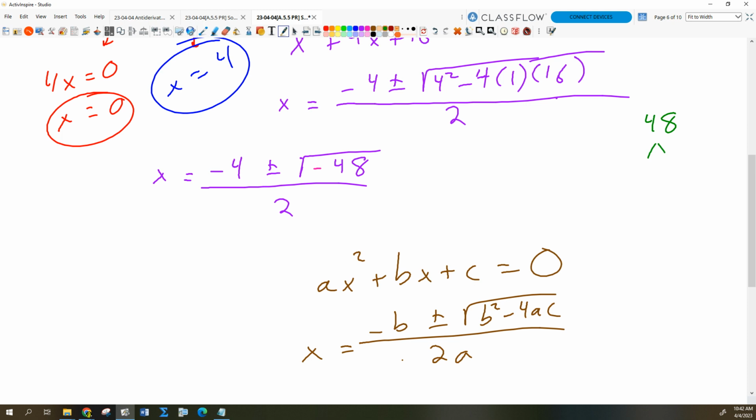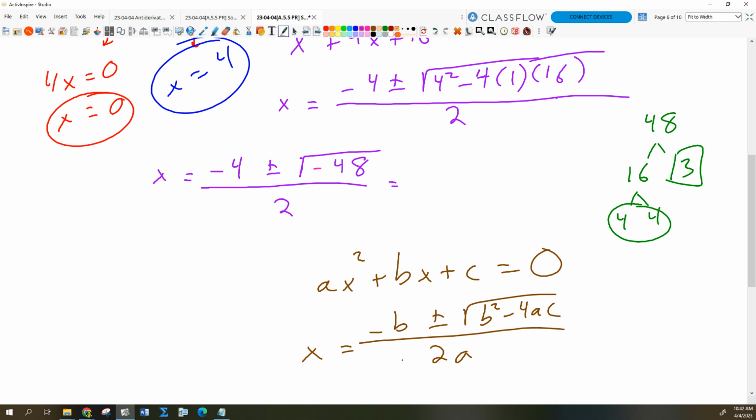But neither one of those is a perfect square. I mean, we could do it that way. Those aren't perfect squares either. What's a perfect square? It's a number. There you go. 16 is 4 squared, right? That's a perfect square. So we'll break this up into 16 times 3, and 16 breaks into a couple of what? 4s. So I get a couple of 4s and a single 3. Couples go out, singles stay in.